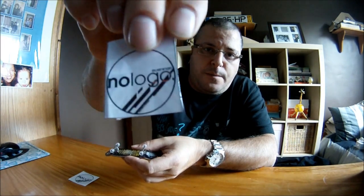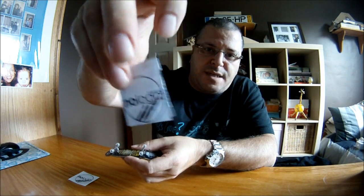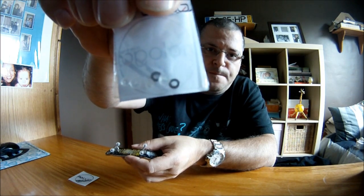And that's their little packaging right there. There is a second washer in there. There you go, it just fell down. So yeah, that's how you would get the hard tension out of it, just by placing the washer on. And I tried the hard tension as well. It's not that it was crazy hard, because it wasn't. It just wasn't my preference. Even at the hard tension setting, you still had a pretty good turning radius. It was still pretty comfortable to turn, but out of all three, I preferred the medium.